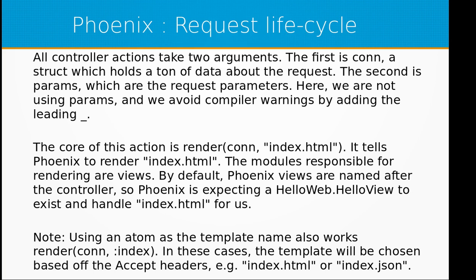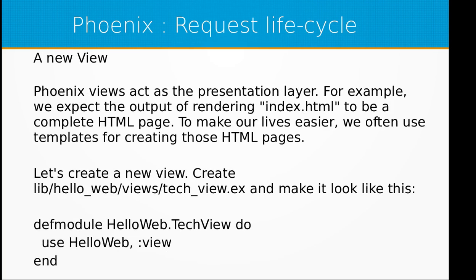The modules responsible for rendering are views. By default, Phoenix views are named after the controller. So Phoenix is expecting a HelloWeb.HelloView to exist and handle index.html for us. Using an atom as the template name also works: render con, colon index. In these cases, the template will be chosen based off the accept headers, for example, index.html or index.json.